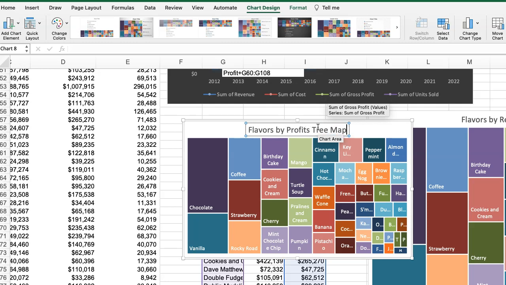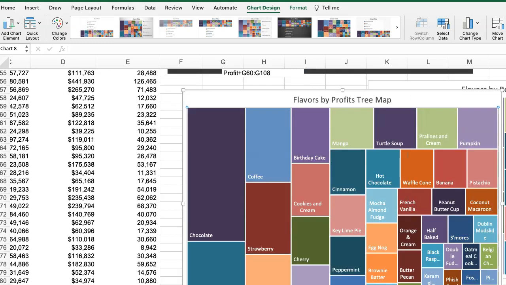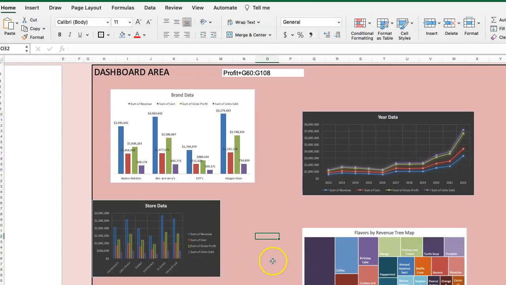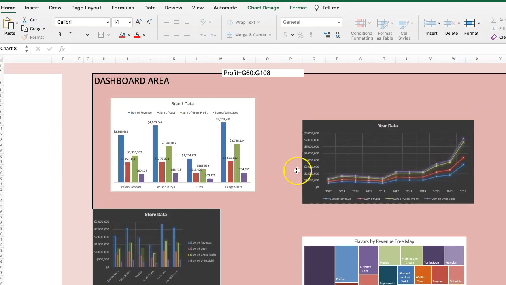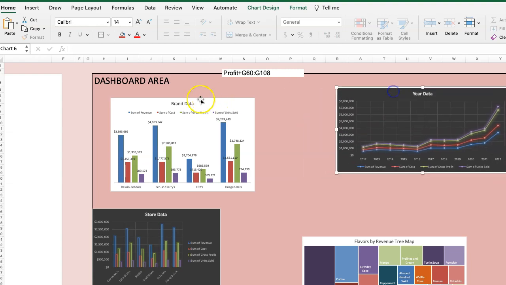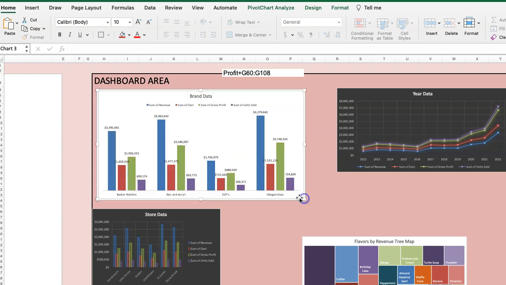Okay. And it's going to look a lot like the other chart. So let me copy this. Put this on the dashboard. Okay. All right. So now I have these charts in the dashboard, but it looks kind of ugly the way I laid them out. But I'm going to resize them. So let me push this over here.